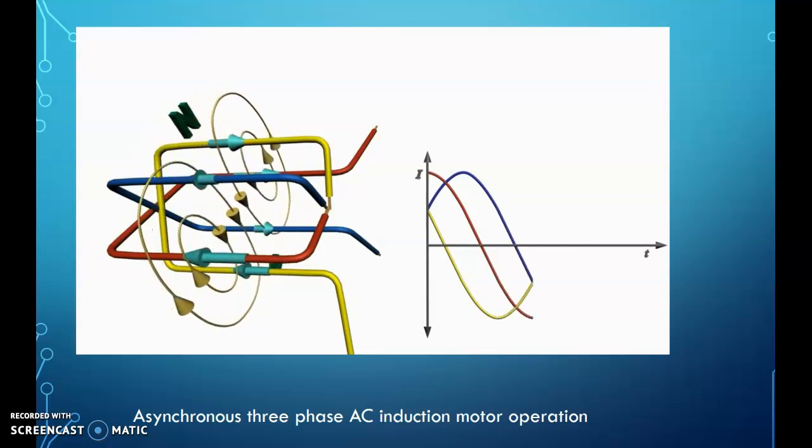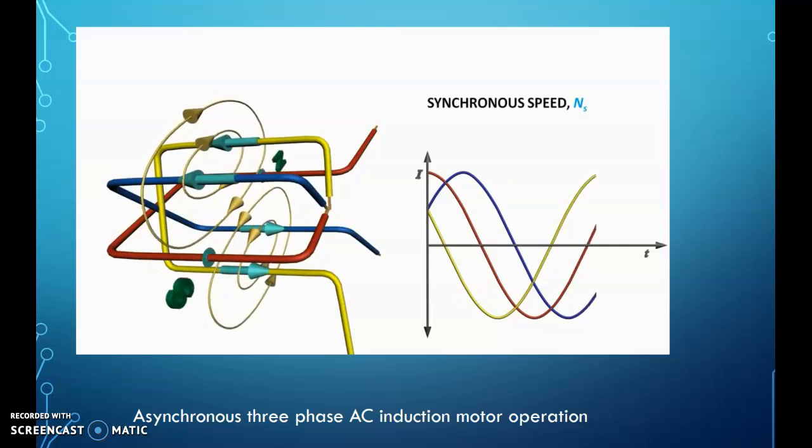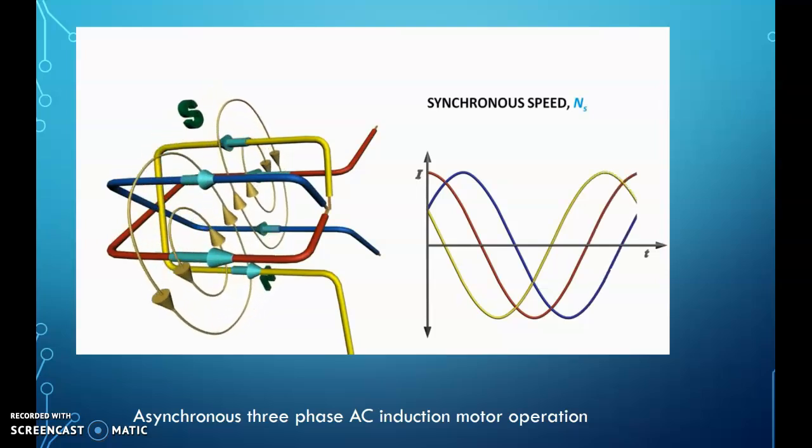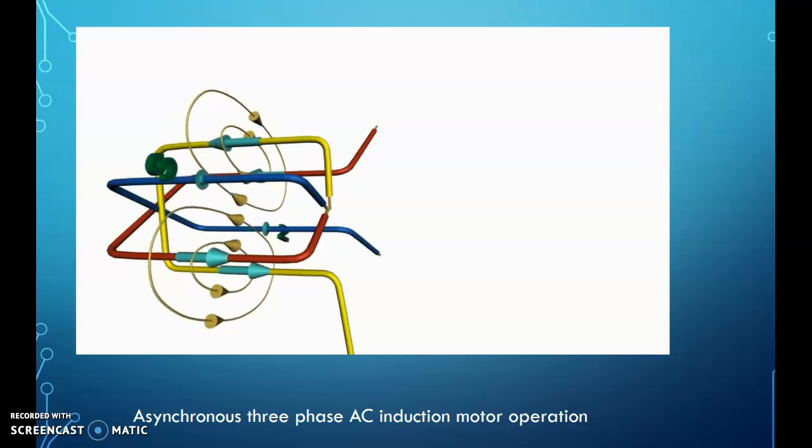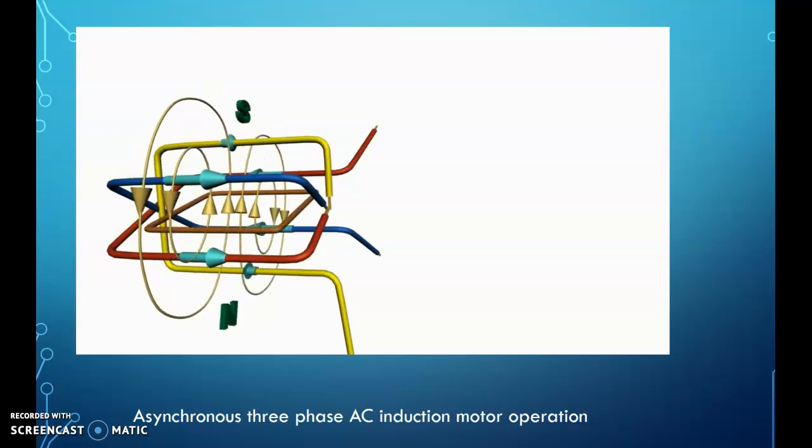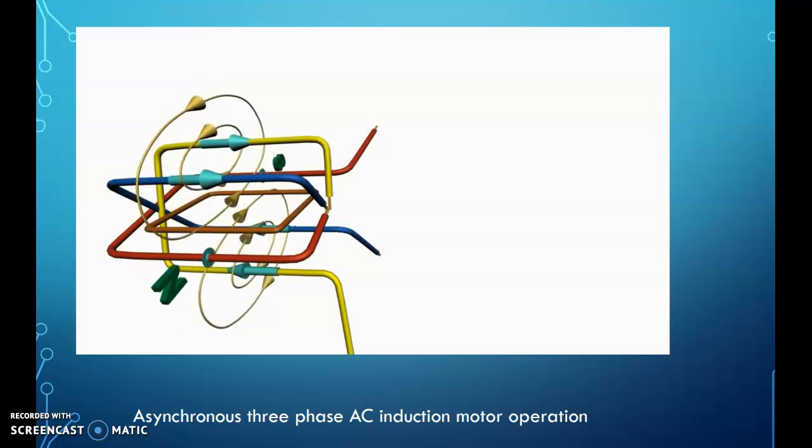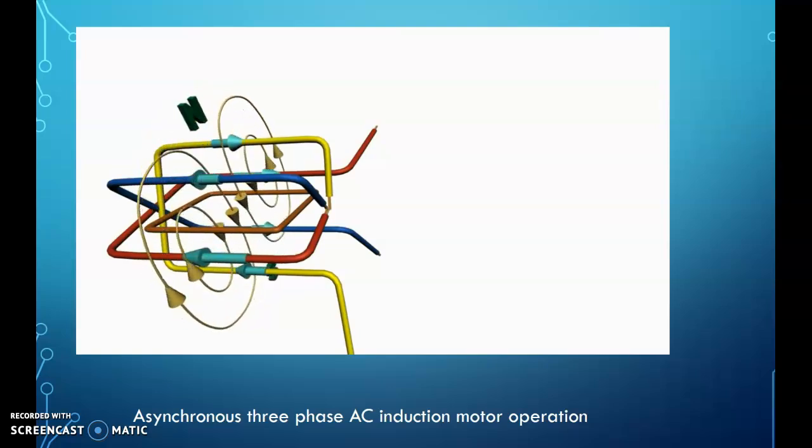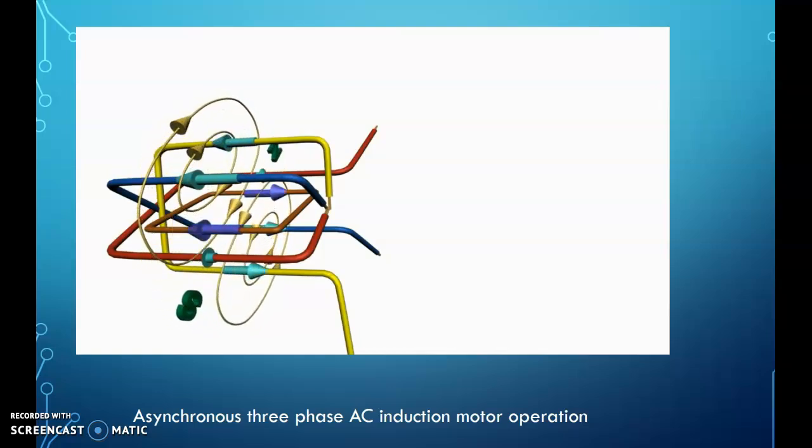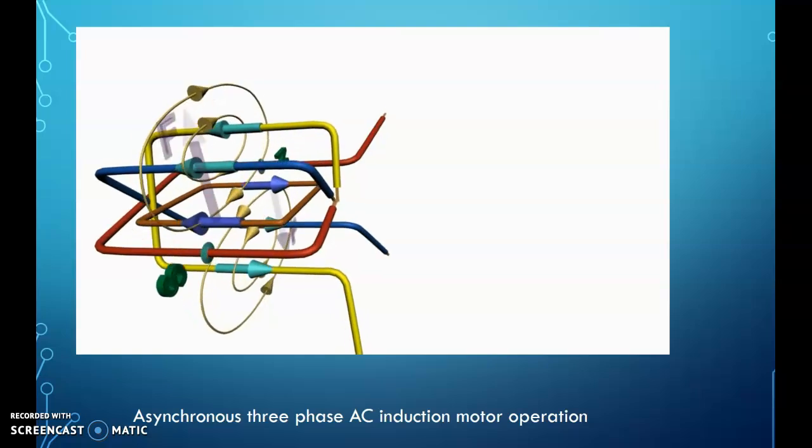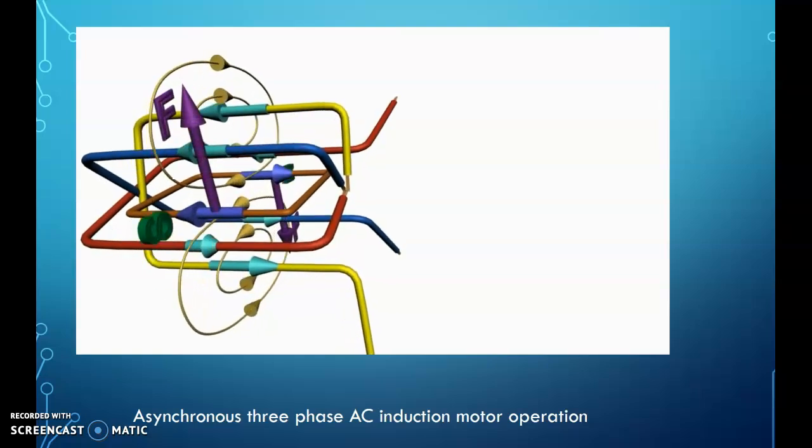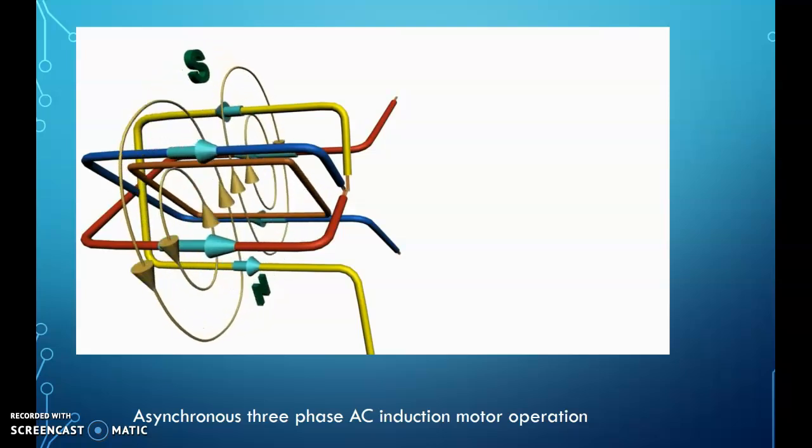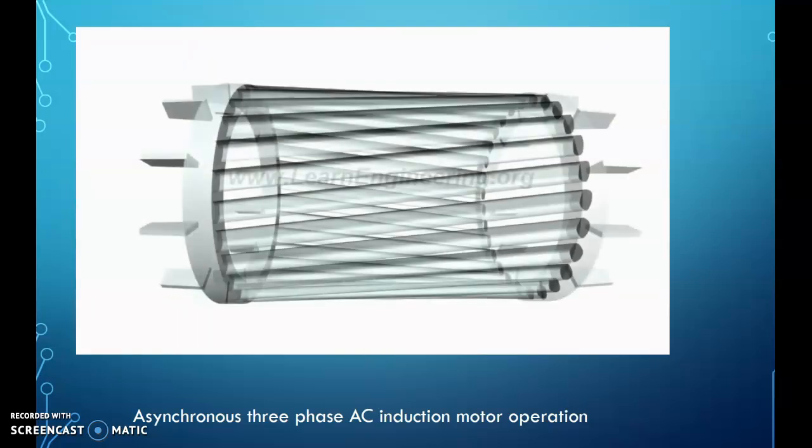The speed of rotation of a magnetic field is known as synchronous speed. Assume you're putting a closed conductor inside it. Since the magnetic field is fluctuating, an EMF will be induced in the loop according to Faraday's law. The EMF will produce a current through the loop. So this situation has become like a current-carrying loop situated in a magnetic field. This will produce magnetic force in the loop, according to Lorentz's law. So the loop will start rotating.